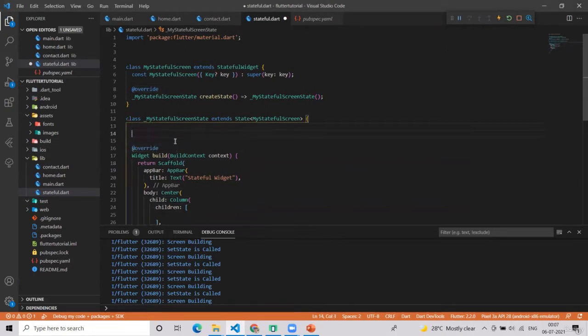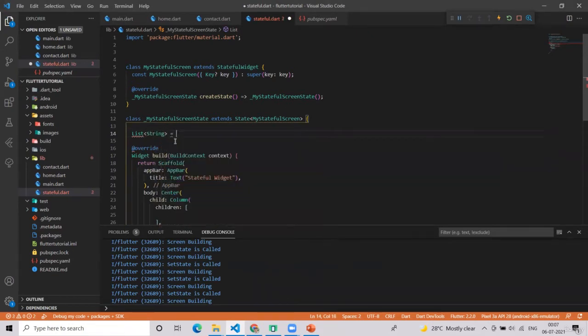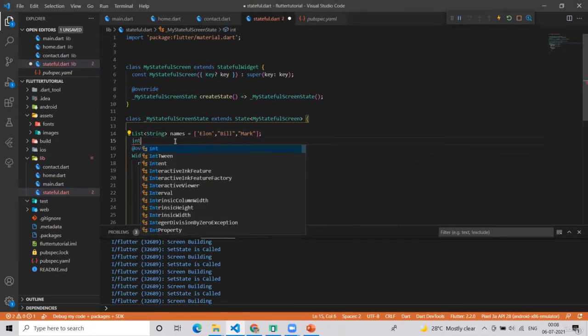So I will create one list of string. I will name it names is equal to this, and like Elon, Bill, Mark. Okay, and I will have another state of int i is equal to 0.